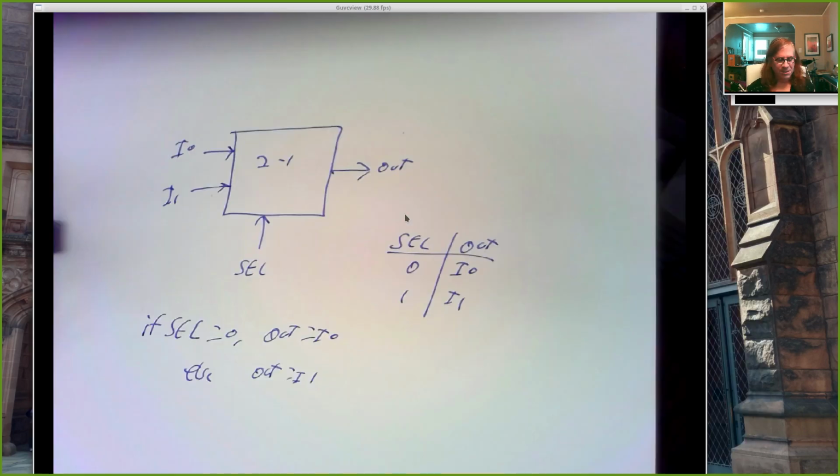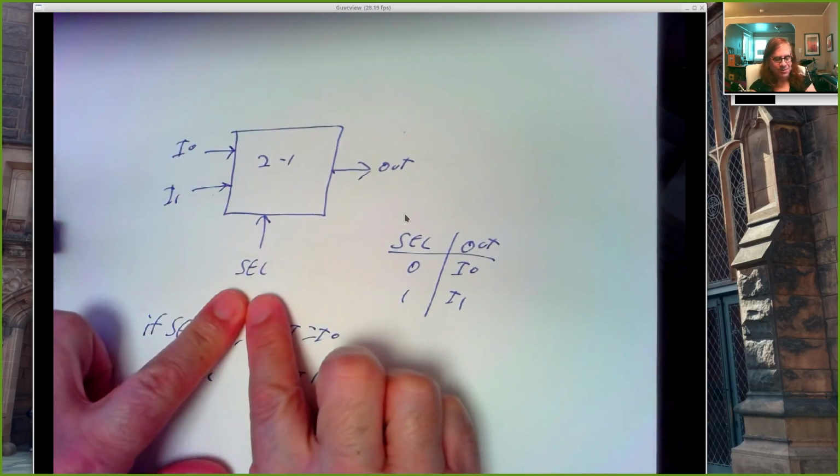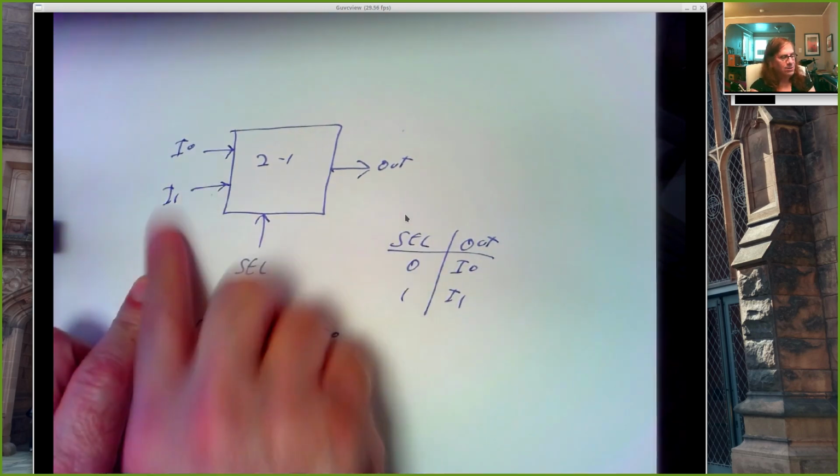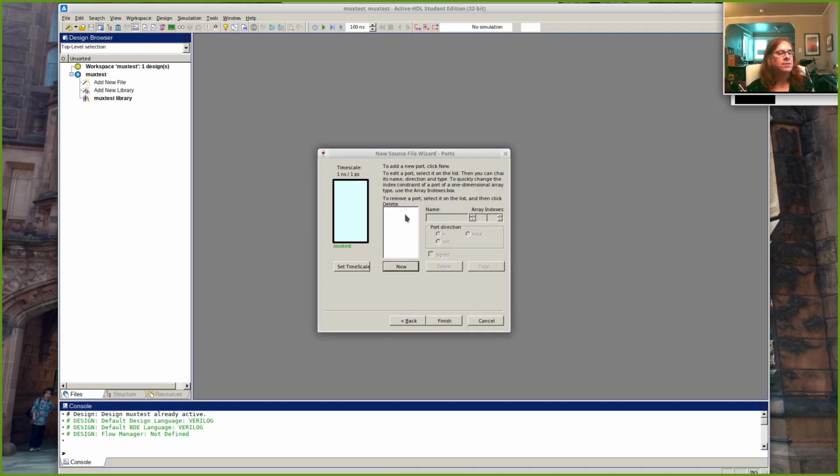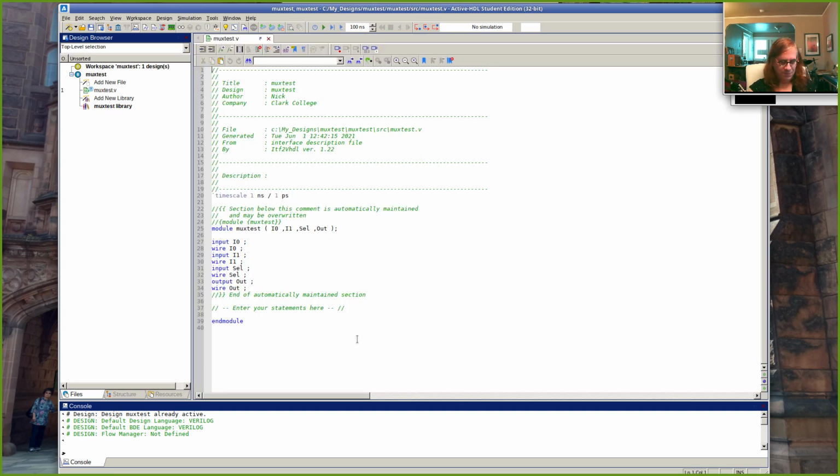All right, so we need three inputs, I0, I1, and select, and one output, out. And all of these things are 1 bit. So we'll make a new input, I0, an input, I1, an input, select, and we'll make an output called out, which I'll mark as an output. All right, so there's the base of our Verilog code.